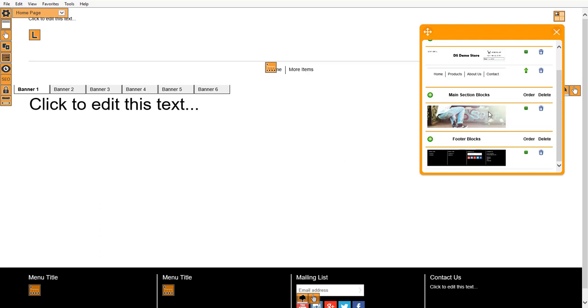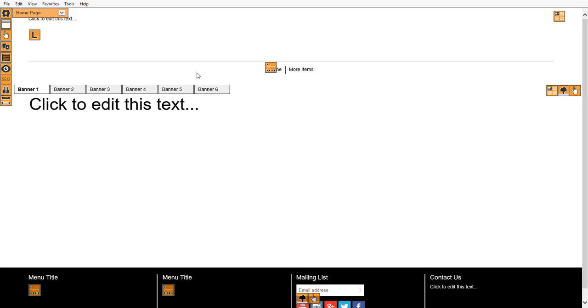Now this main section block here, you can see it's a banner image there. Doesn't quite look the same on the screen here. And that's because in edit mode it gives you the controls, so you can set the banner as you want. In this instance there's actually 6 banner images. You can have text on each one, and we'll take a look at that in a moment. So if I close this pop-up window here, there's just a couple of really simple things I want to do.